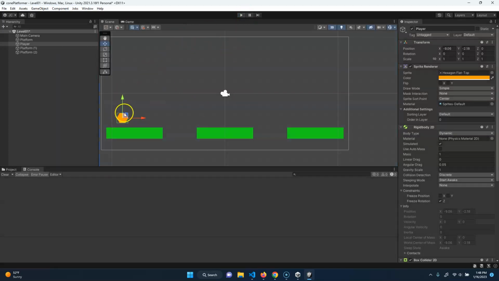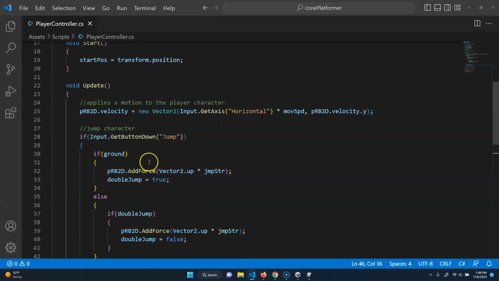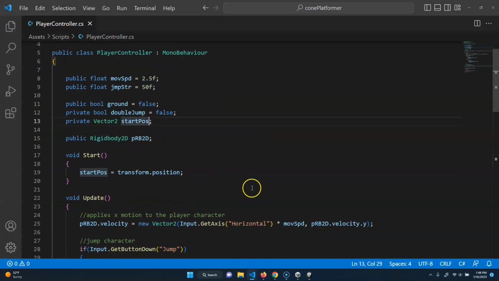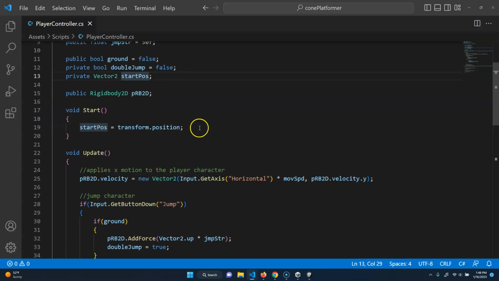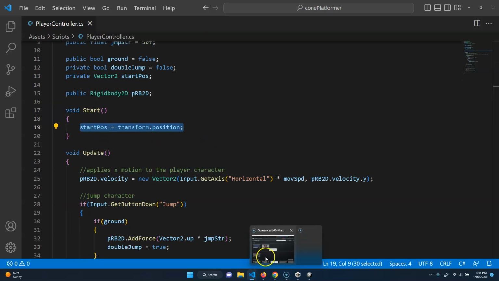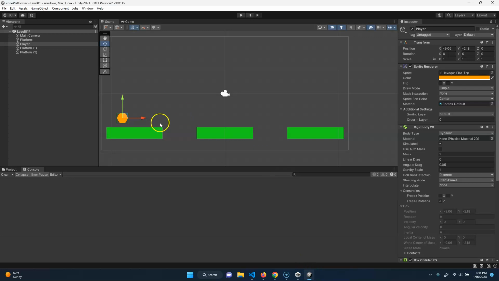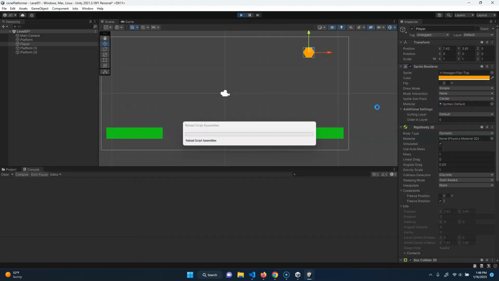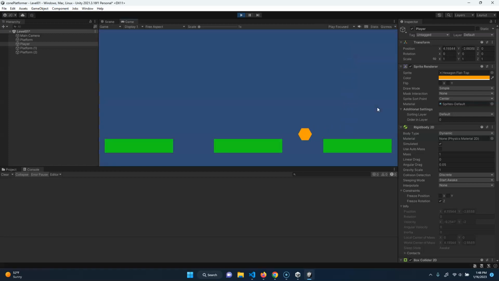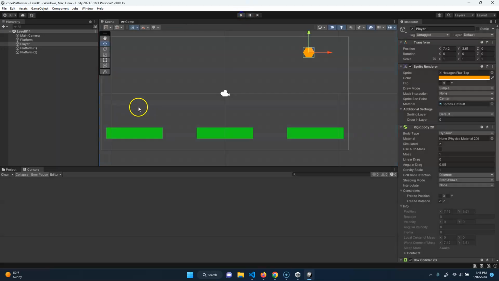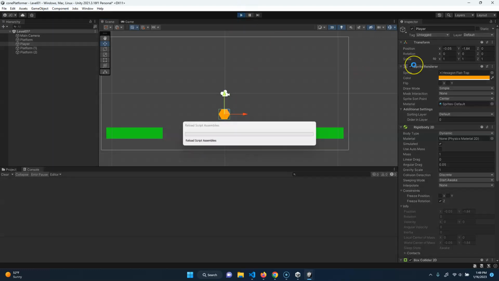That's the beauty of it, because if I hard coded it, meaning I typed in a value for the start position instead of having it get the value from the very first frame, it would be whatever that value is. What's nice about the way that we're doing it now is that if I have multiple levels, wherever I put this character, let's say I put him up here, when I die, it's just going to put him at that start position, which is handy. Doesn't matter where I die, it's always going to do that. That makes it easier for setup purposes. So we're just going to go ahead and put him right here, we'll say.